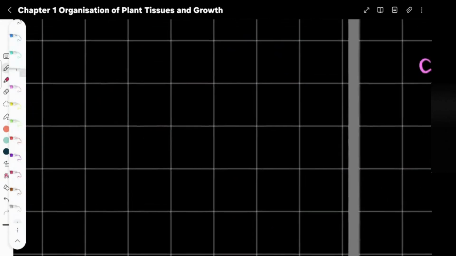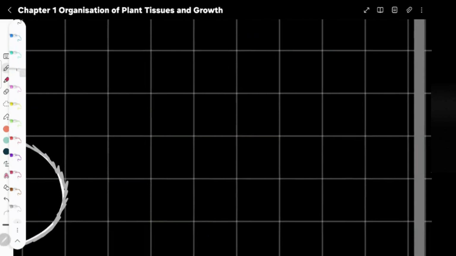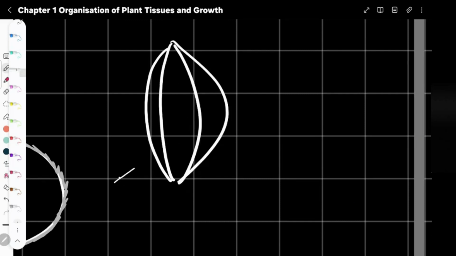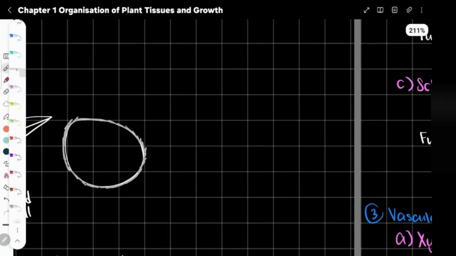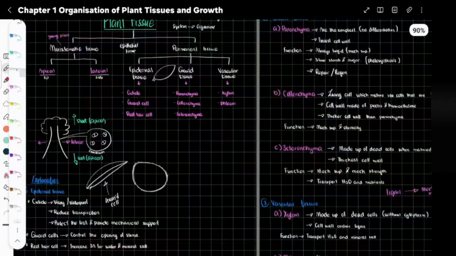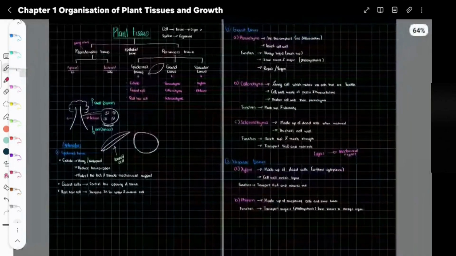Why is it at the bottom? Because carbon dioxide will enter through the stoma. And where is the stoma located? At the bottom part of the leaf. Very simple. It's not at the top because if the stoma were at the top, the water would get in as well. Based on my information, that's why. Now, that's all.